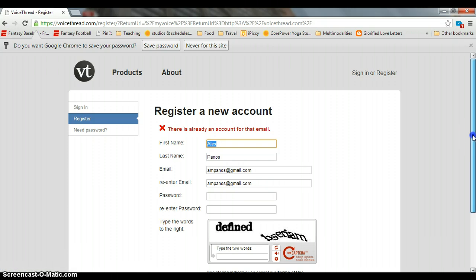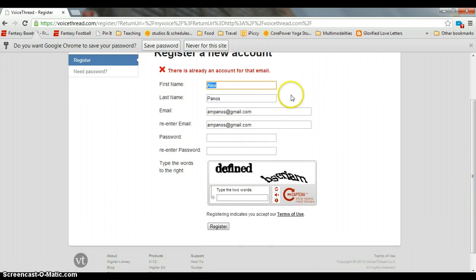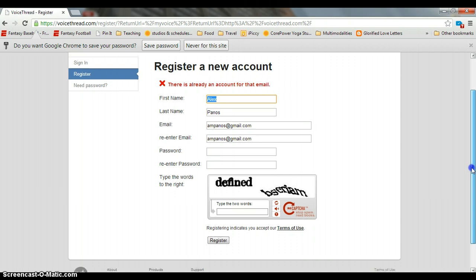Now there's already an account for that email. We knew that though because I told you I already had that. But let's say for some reason it said that your passwords weren't the same or your email addresses weren't the same. Do you notice that now these are different? It'll change every time. The spam blocker will change every time until you get it right. So you're going to need to retype this in every time. And like I said, this is something that you need to problem solve.